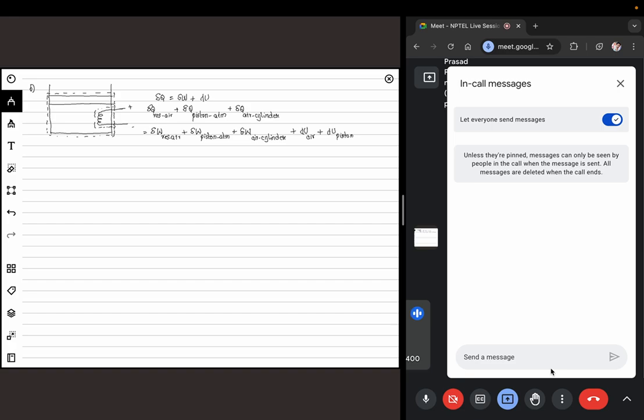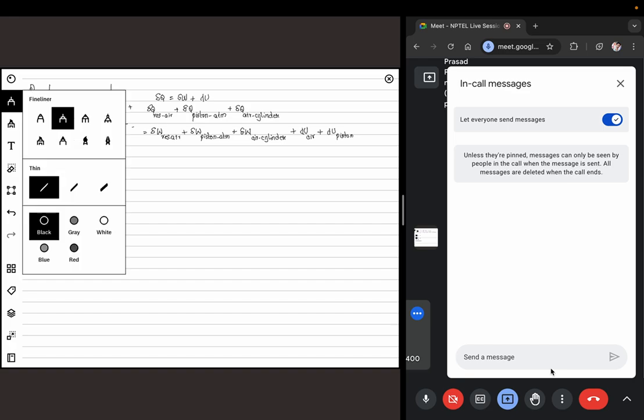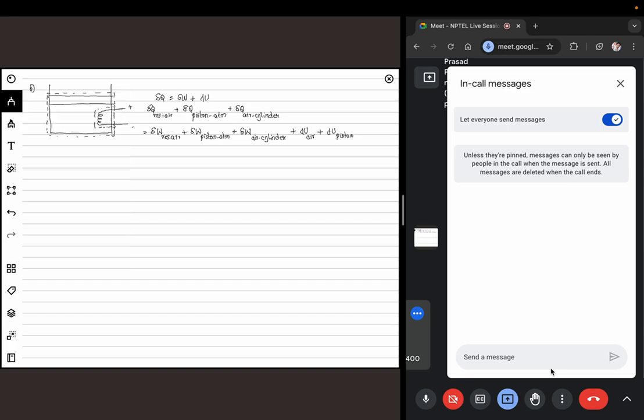So if you consider that particular scenario, what happens now? Like we said before, the piston is made of an insulator, and the cylinder is made of an insulator. So this term turns out to be 0, and this term also turns out to be 0. The interaction between air, cylinder, piston and atmosphere will be 0.